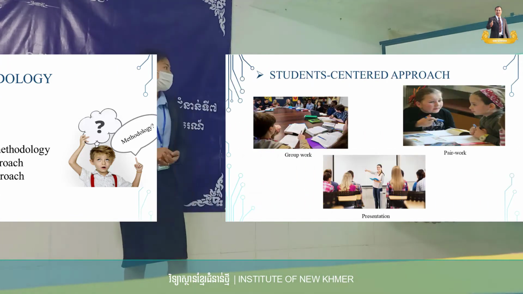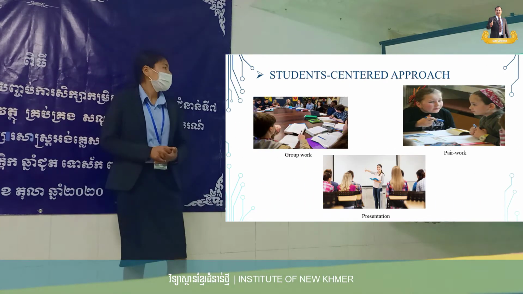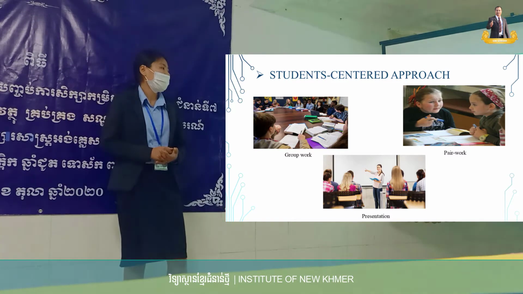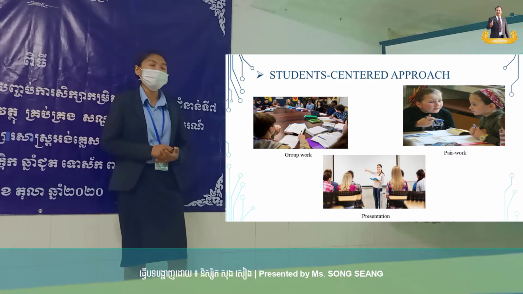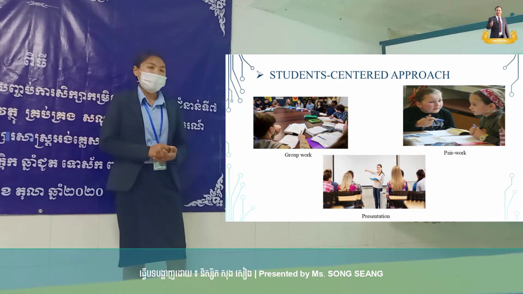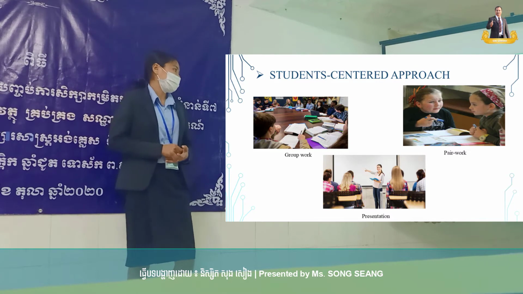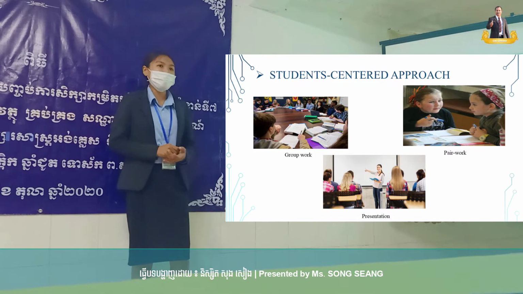What is student-centered approach? Student-centered approach means the way of teaching in which the student has more activity involved in teaching, while the teacher is just a facilitator for the student rather than a presenter of information. And there are three principles of student-centered approach. The first one is group work, the second one is peer work, and the third one is presentation.